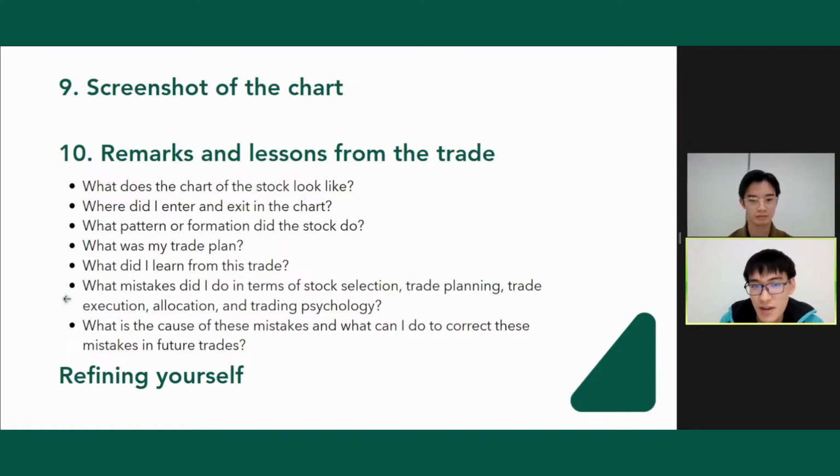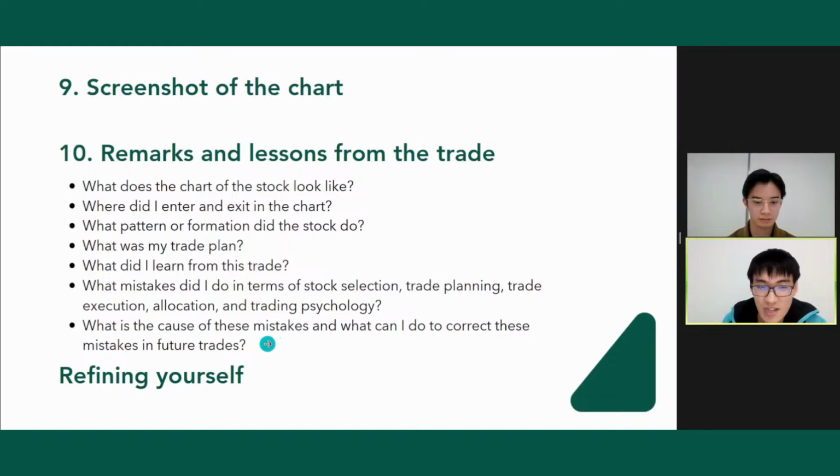So just remember, it should have been through your watch list. So you should have looked at their fundamentals and technicals, should have made your trade plan, you should have computed your position size. Then when the price hits that, you execute. That's how it should work. If it's anything other than that, then you have a mistake, right?